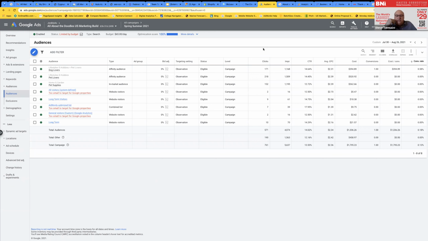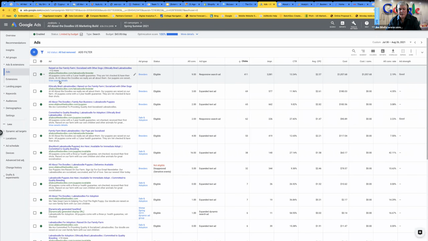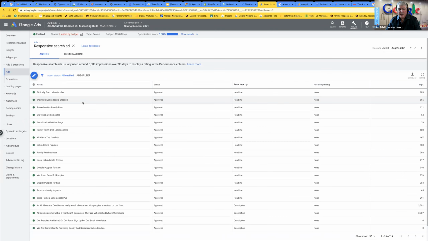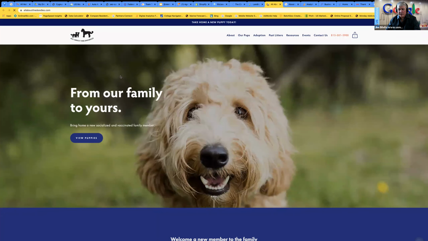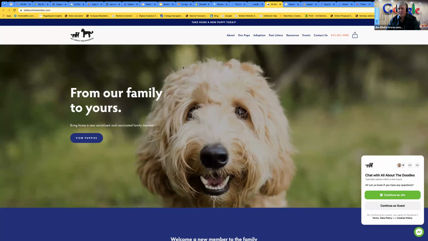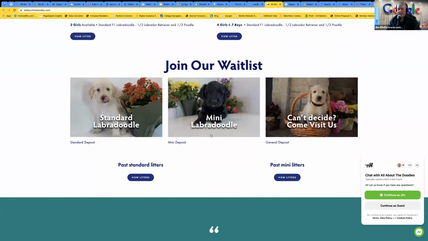So if you had a business that relied on you going to that establishment, this is a good strategy for you, something around where you would find. Absolutely. Yeah. And that brings up a really good question, Steve. So here's one of the more successful ads. And this is a very sophisticated ad called a responsive search ad that allows up to 10 headlines and 5 descriptions. And Google will show us the most successful combinations of those ads. And then if we click through any of those ads, we wind up at the client's website, which is beautifully constructed, easy to work with, has a chat box, has a phone number, and allows you to quickly browse the dogs and contact the client.